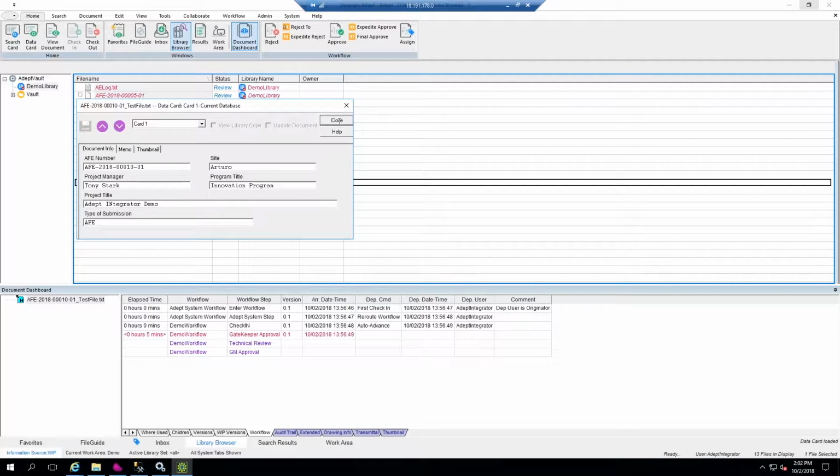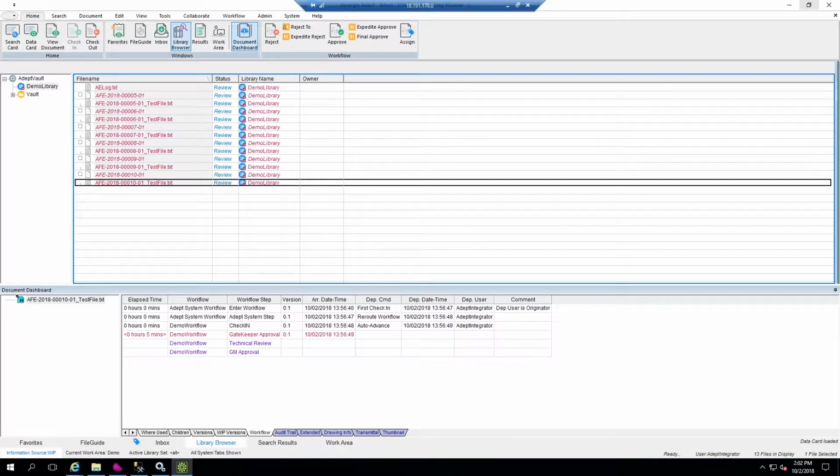But nonetheless, what we're going to see over here now is an email being kicked off. And what I'm showing you at this point is where I sit in the process. Demo integrator has updated it. It's sitting at gatekeeper approval, and it's waiting for the gatekeeper to approve the record. Okay? And the same applies for both parent and child. We're going to shoot off to email now.